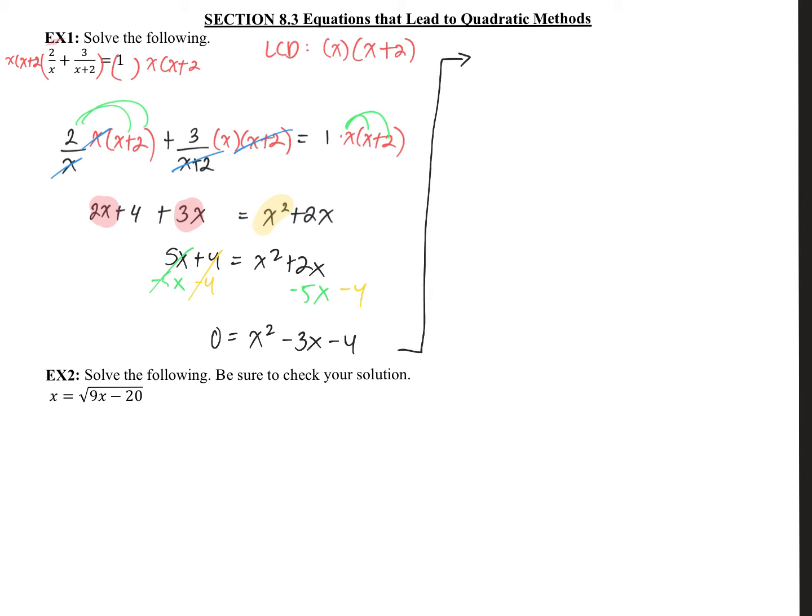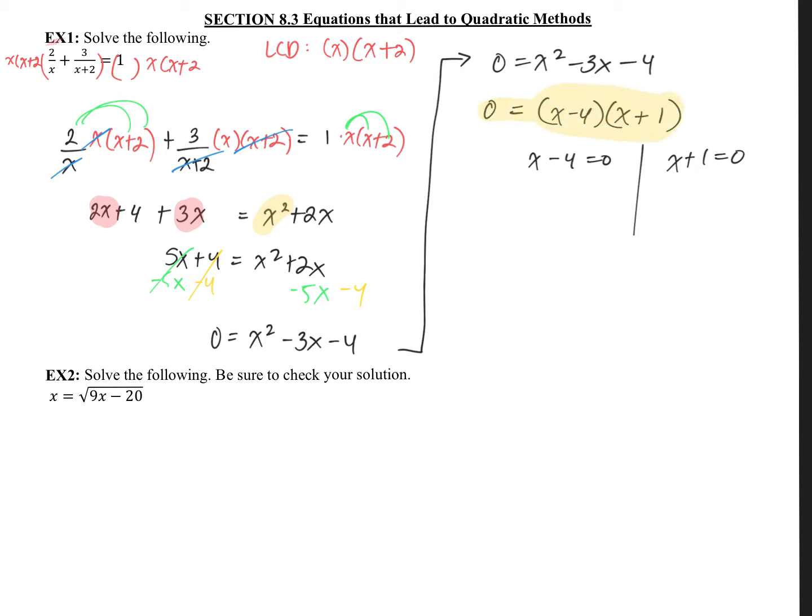Let's go ahead and see if we can factor this using the zero factor method. If that doesn't work, we might have to use the quadratic formula. So I believe we can factor it. It looks like x minus 4 times x plus 1 will factor, and that will give me the right answer. Yep. So once again, we set each factor to 0 now to solve. And one thing to note that's important: this step where you show the factors and set it equal to 0 is an important step that I do grade for. So just be aware of that and watch out for that.